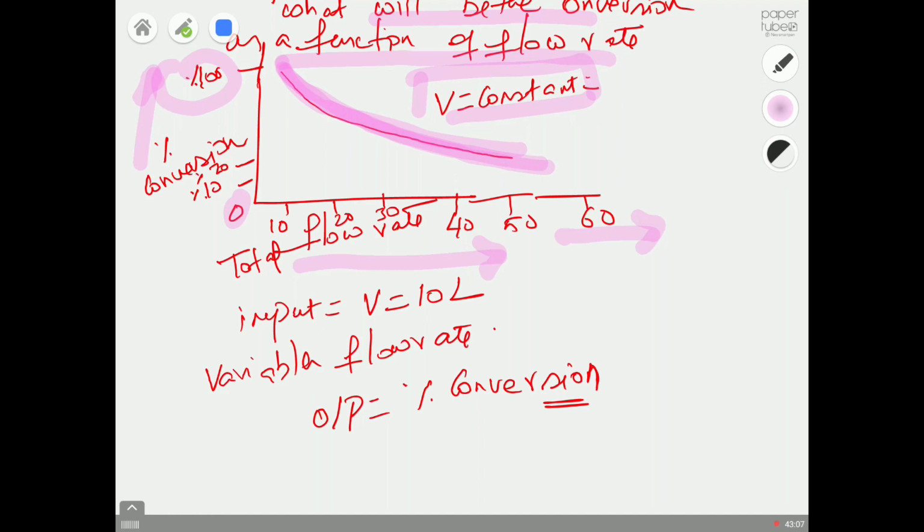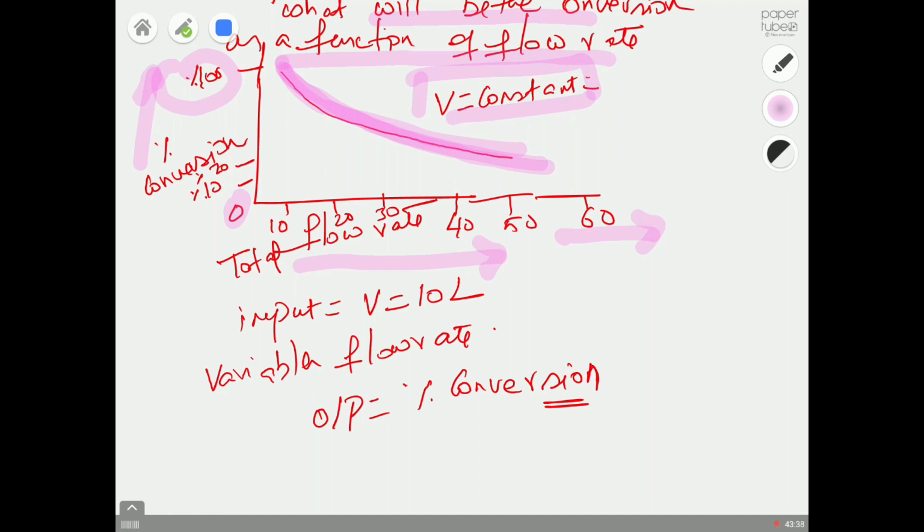So that's how we build. If you take Aspen HYSYS, you can simulate a CSTR. You can drag and drop a CSTR unit, put in some input, and then give the right information to the input. Like this is the pressure, that's the temperature, that's my fluid. These are the two types of fluid that go in. That's my reaction kinetics, and then we can ask the software to solve.